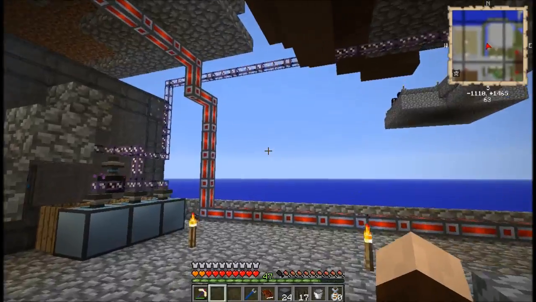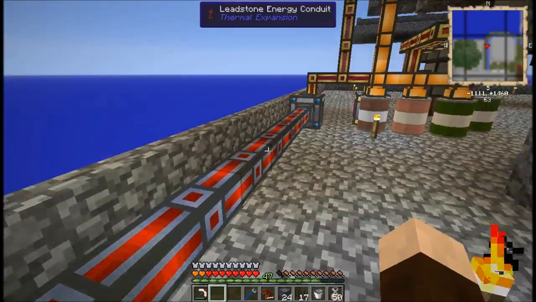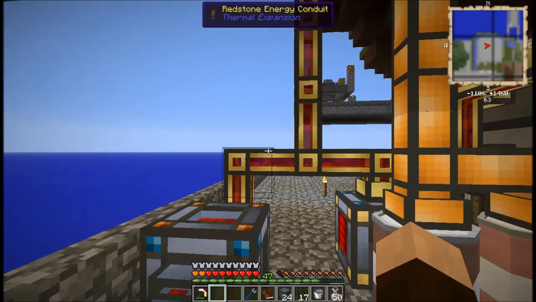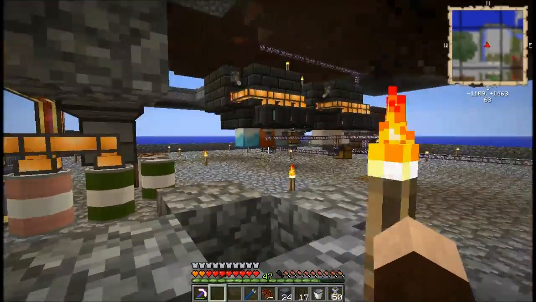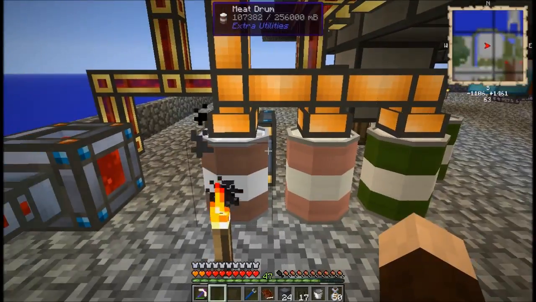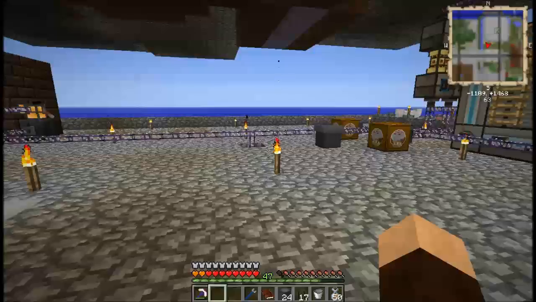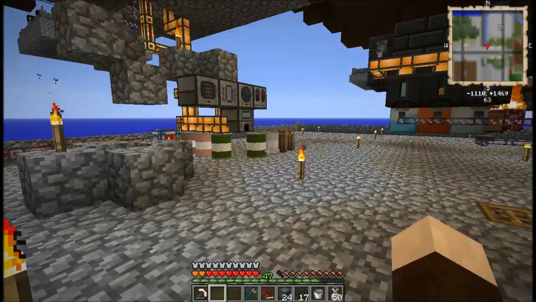And between the episodes, I have gone ahead and at least temporarily run this leadstone energy conduit over here, so this energy cell can keep powering all that up there, and these things if I need to power them. Just remembered I need to keep an eye on these from when they fill up. Anyway, there are a few things that I wanted to take care of today.